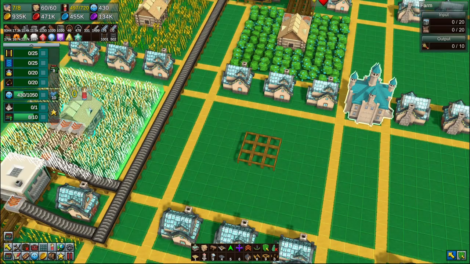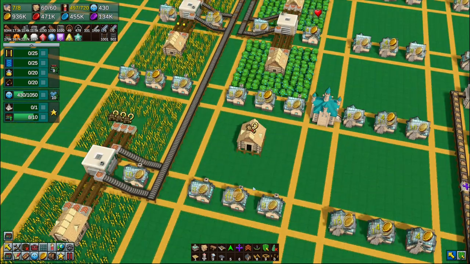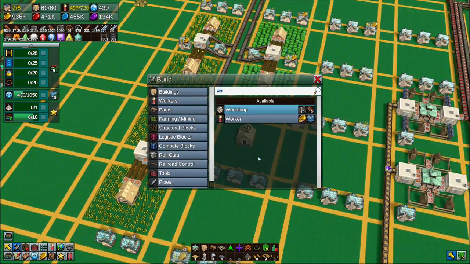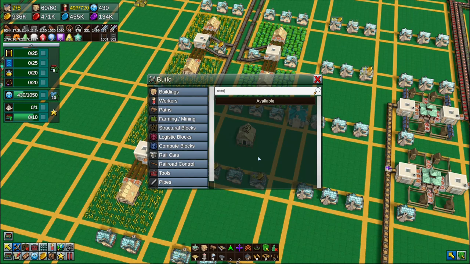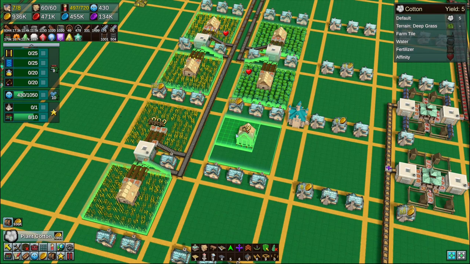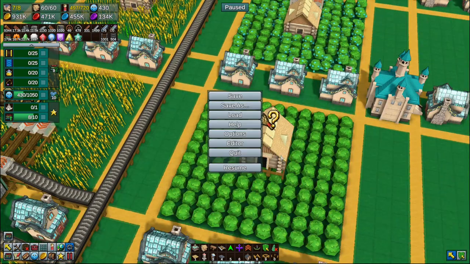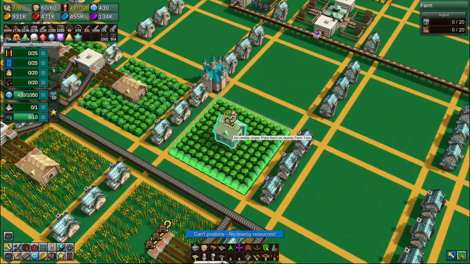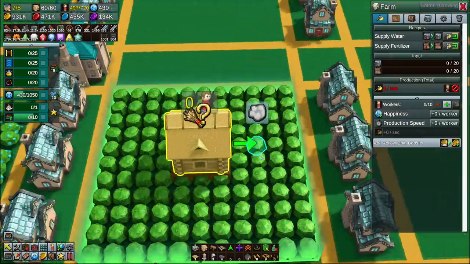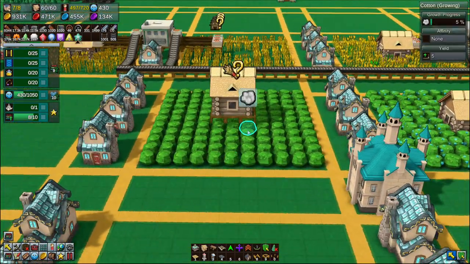So that's too high. Let's grab the farm, put the farm there. Let's grab cotton. Yeah, cotton. No, you can't raise it up because it doesn't recognize that there are crops nearby. That's a shame. I don't want to raise it up so that I can use the crops underneath it. That's not the idea for this. I want to raise it up so that I can have more outputs on the farm.